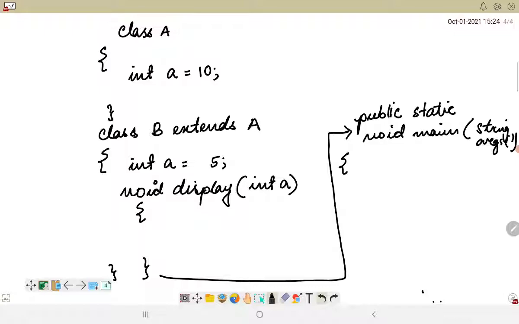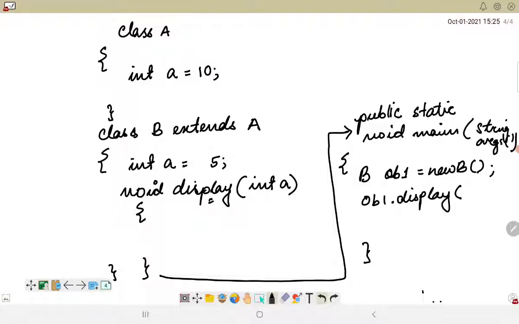Now if I create an object of B, class B ob1 = new B, this is how I create the new object ob1. And now if I write ob1.display, I will be calling this particular method, and I am passing the parameter as 30.